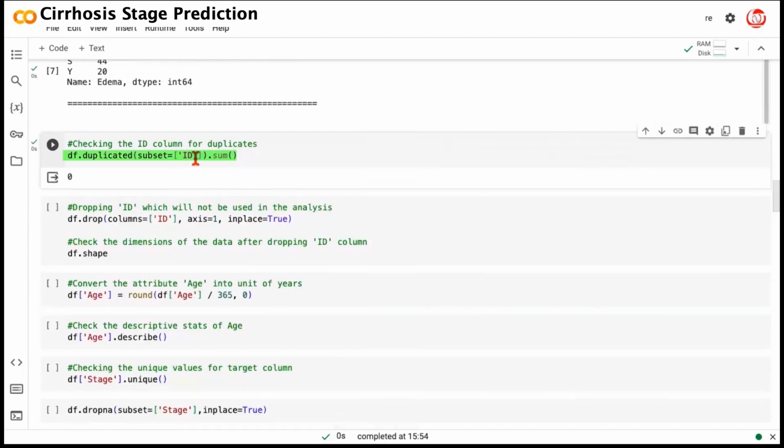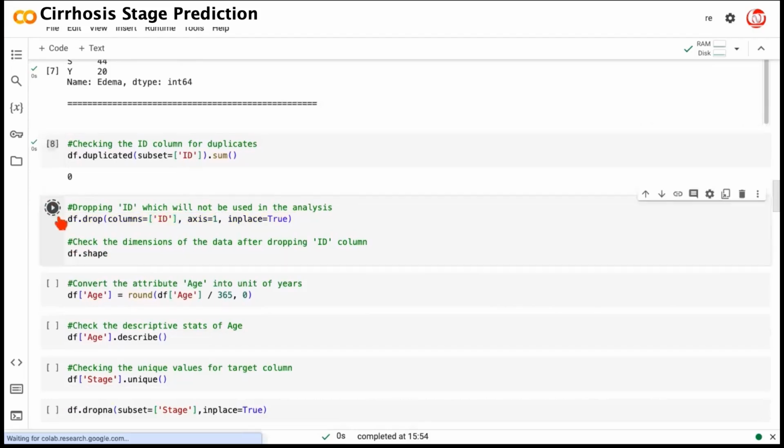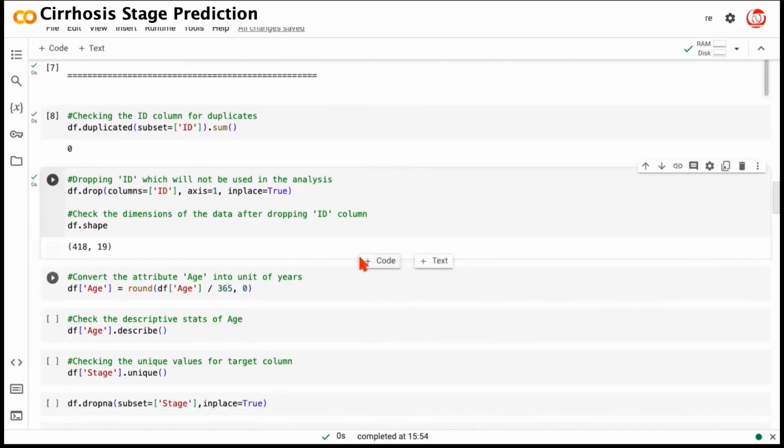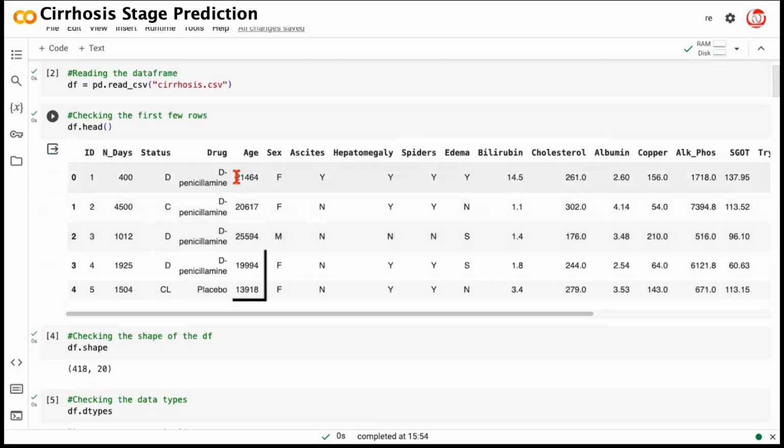Now, if there is no duplicate in the data, then we know that the ID column is not going to be a predictor for anything. It would not determine the stage of cirrhosis. So we can drop the ID column safely, and that leads to the loss of 1 column, which is fair because this is not going to predict the stage in any case. Then we have information about the feature called age, and age is given in number of days. So we are going to convert it to years by dividing it by 365. Let me show you how the age variable appears. The age variable looks like some value in the thousands most of the time. We will convert it into years by dividing it by 365.